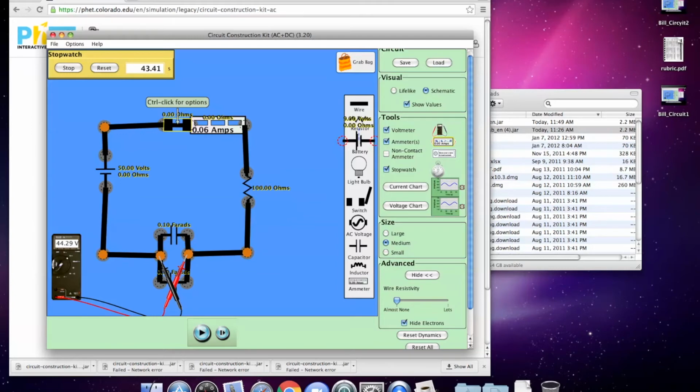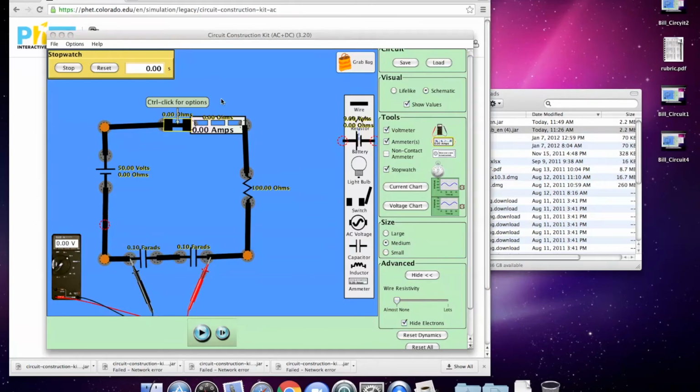Now what I'm going to do is move on to circuit 4. Okay, let's call this circuit 4. Let's first again review the characteristics. It's again a 50 volt power supply. There's a switch, which I happen to have closed this time, but I am not playing the circuit. I haven't hit play on my screen yet, so there's no voltage or current reading, and that's really cheating because time hasn't evolved yet.